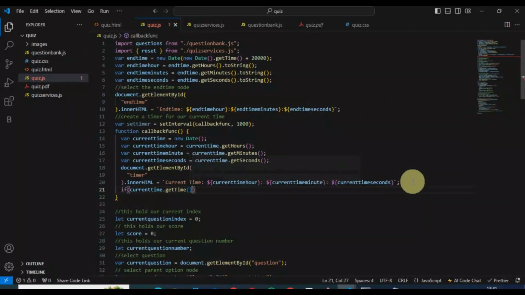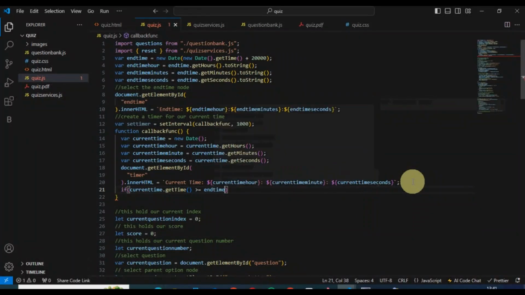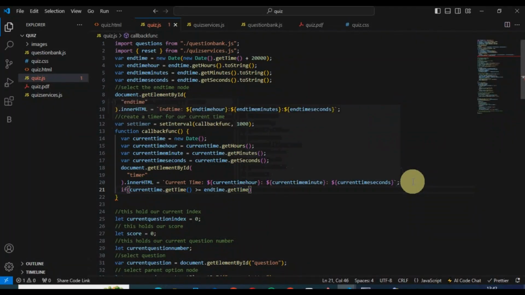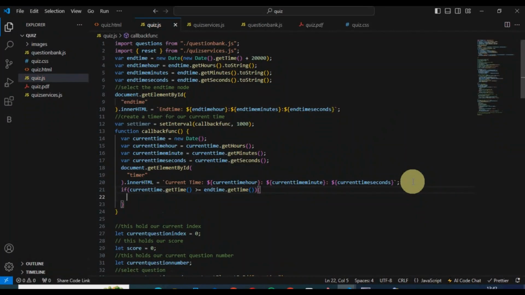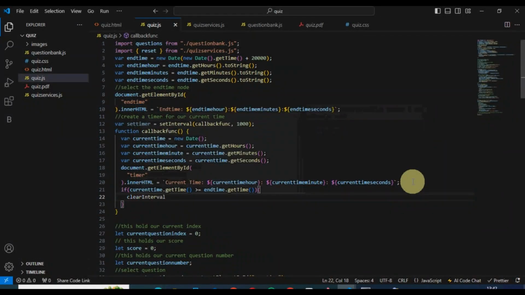If the current time is greater than or equal to the end time dot getTime, what do you want to do? So that will end the exam. So what I will just do is to stop the timer. So I'll just clear interval.